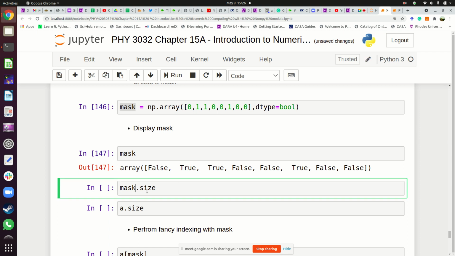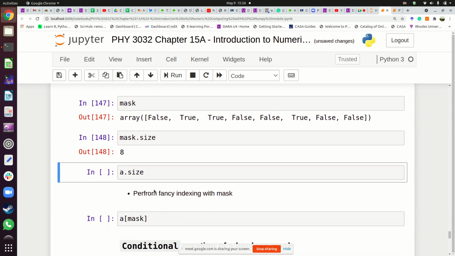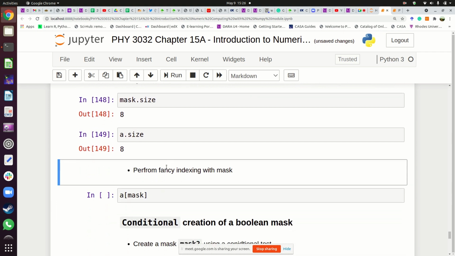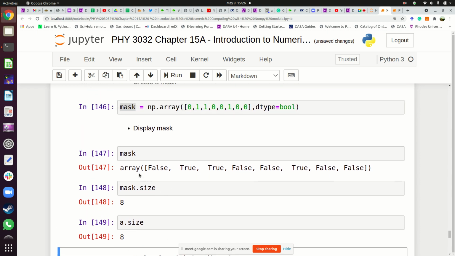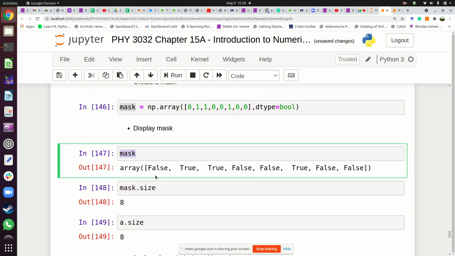I can check the size of this thing, how many items are there. So there are 8 items, like that. Okay, I can use this now, this mask, to get values, because this is the first position. It has got a value of false. This is the second position. It has got a true value. So where the position is true, I can get those particular values, and where it's false, I don't want to get those particular values. So I want to get the values where it's true, which is the second item and the third item, and also this one here, the third from last.